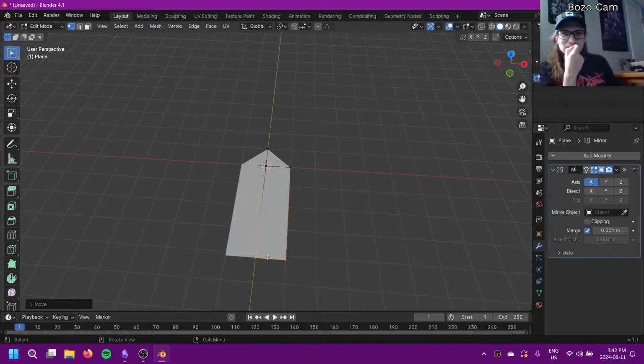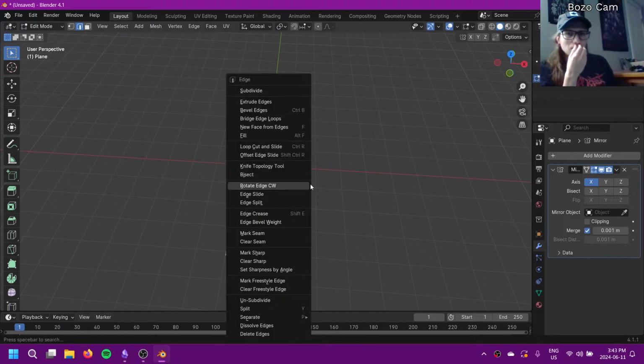I guess I want to select this edge. And I want to, where do I do this? And then add a modifier.